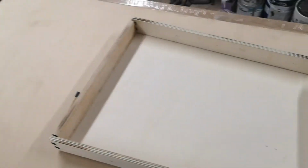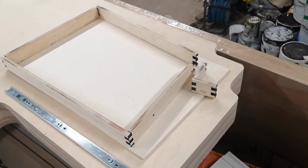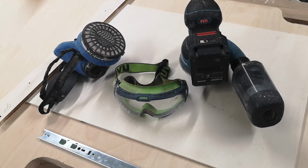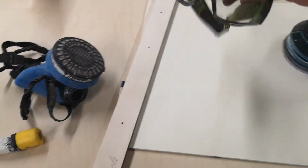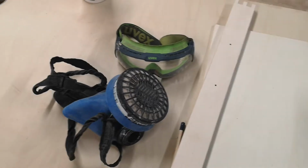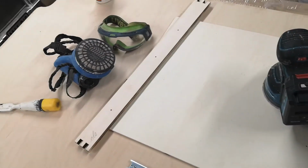So it's all ready now to start assembling. I'll just go and sand it now, sand away some of the burn, and then I'll get the mitre clamps ready. The PPE for when using the orbital sander, you want ideally a face mask and goggles, safety glasses or a dust mask, anything just to cover your nose and your mouth and your eyes really.